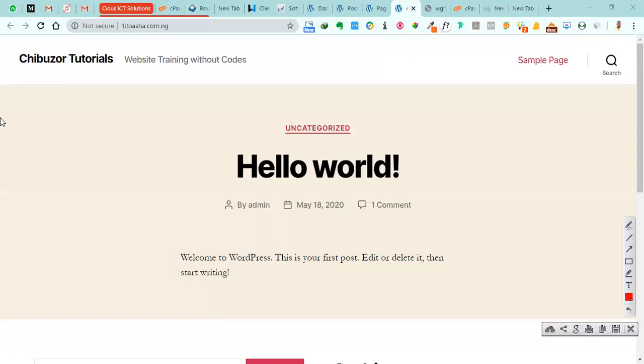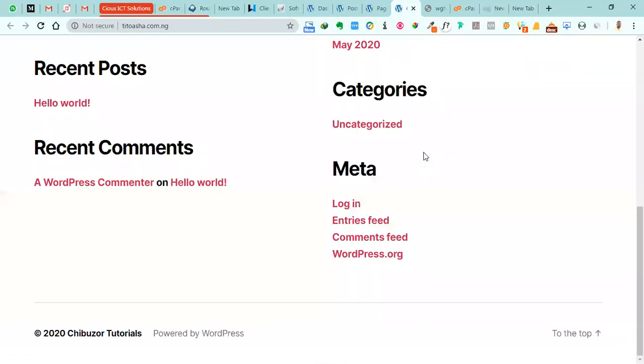Now I want us to pay attention to this. For HTML, this is very useful, because all of the things you want to appear in the header, you have to put them under the header tags so that they will show up here. And all the things you want to appear in the body, you have to put them in the body tag so that they will show up here.